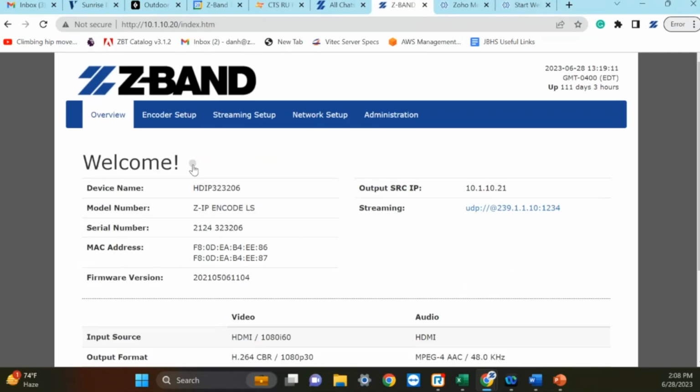And then the other thing I like to point out, if you have multiple of these Encode LSs or can't find this device in a rack, you click that button, and you can see here, there's a configuration button on the front panel of the Encode LS. This will start flashing. As long as this button is flashing, that allows you to find this specific device if you have multiple of them in a rack and can't access the rear panel to see anything like the serial number or the MAC address. And I'll just turn that off whenever you want to.